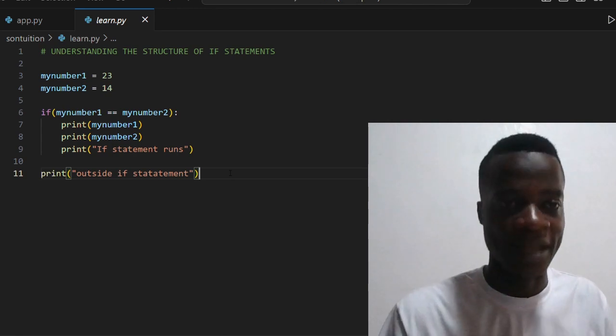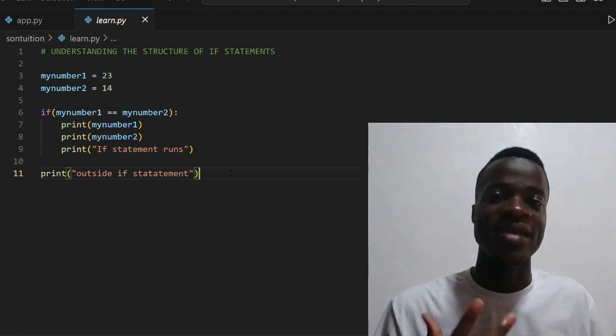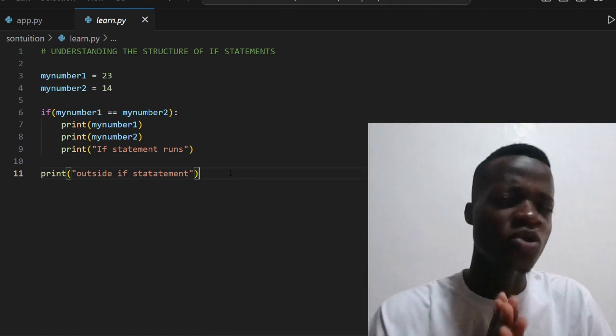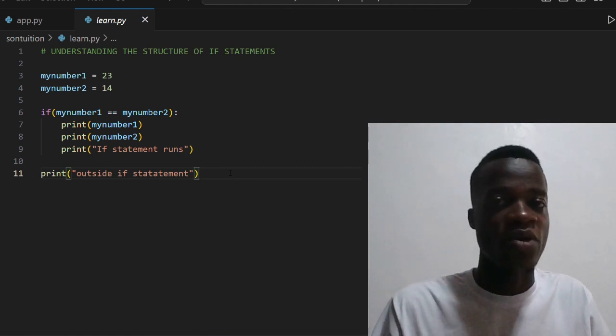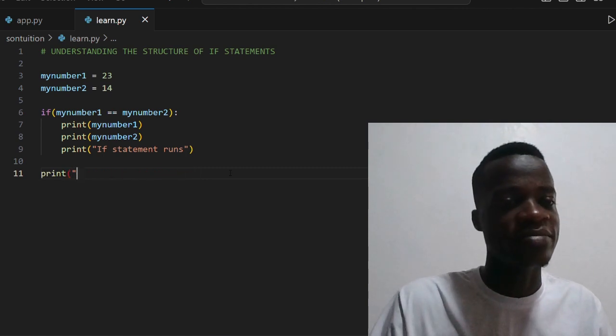This is where we stopped last time, in the previous session, when we tried to understand the structure of an if statement. So we are going to continue on that and build on it, because there's a lot to check when you are programming. I'm going to clean this and do something different today.